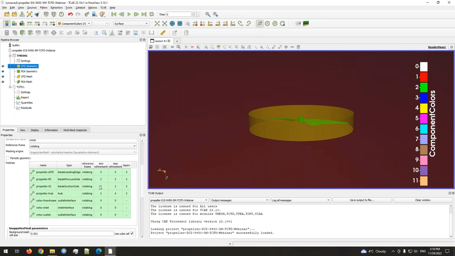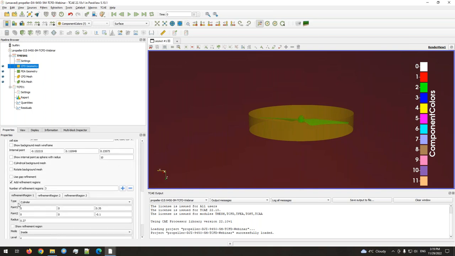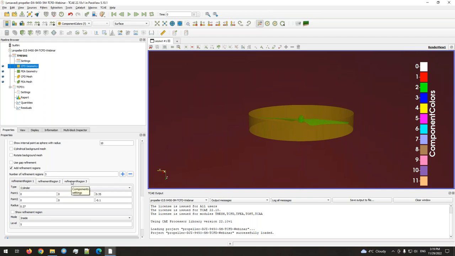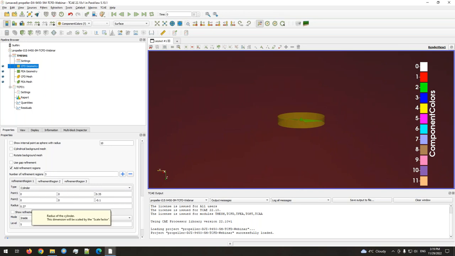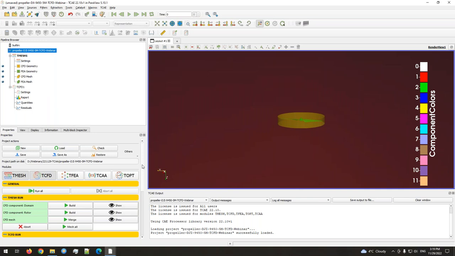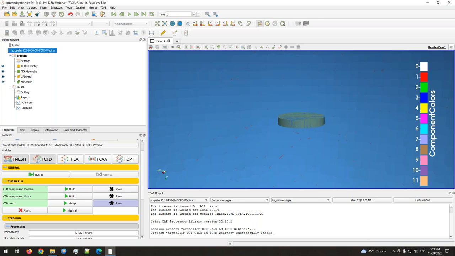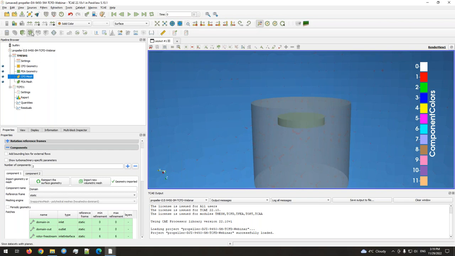Therefore there is a refinement on the patches, on the surfaces themselves, and additionally in the stator part, in the domain part, we need to add some volume refinement in the wake area and around our propeller. Maybe I will directly show you the resulting mesh, just to show you what a proper topology of the mesh looks like. This case is already pre-computed, so my mesh is already generated, and I can visualize it. Let me show you the topology of the resulting mesh. On the CFD mesh item, I can apply a slice.